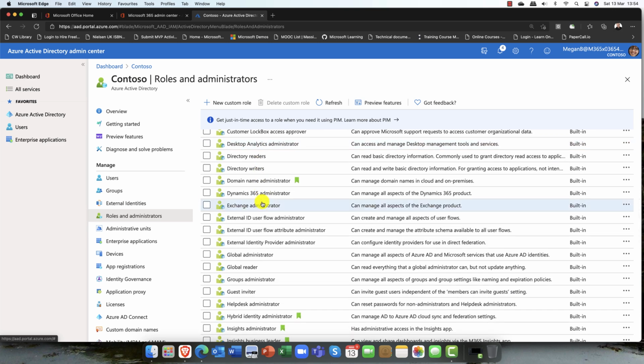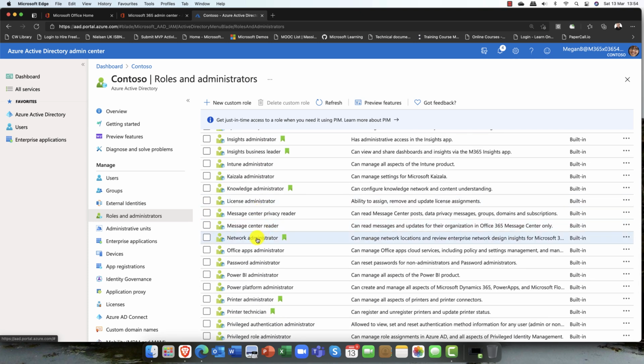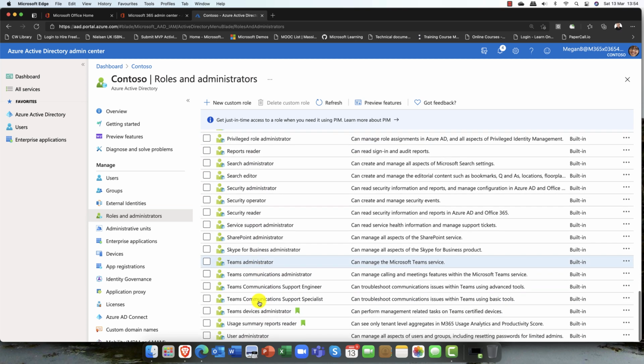Again, Azure, of course, has a number of different services. Now, if I scroll down, you'll notice that some of these roles have a little green banner at the side of them. This means that they're new roles. So, for example, we've just added the new printer technician role, which is quite nice, and also a printer administrator to manage all these internet-based printers that are out there now.